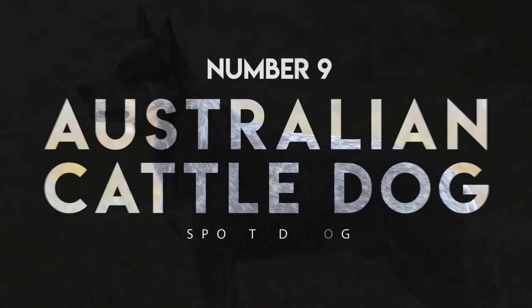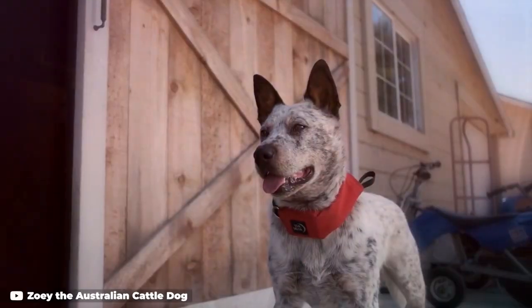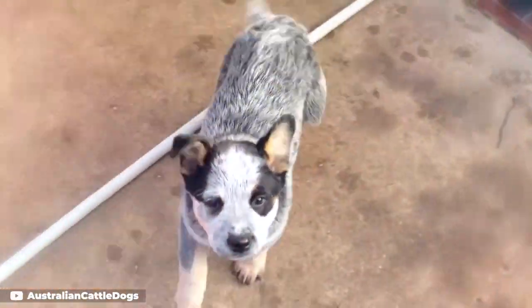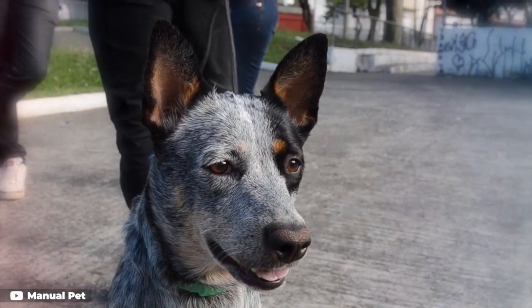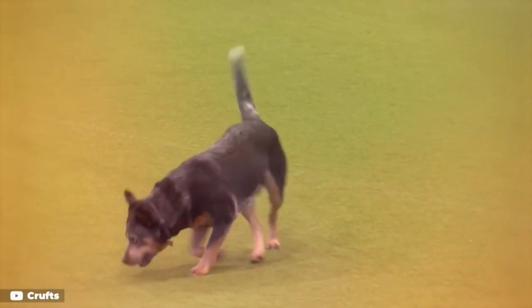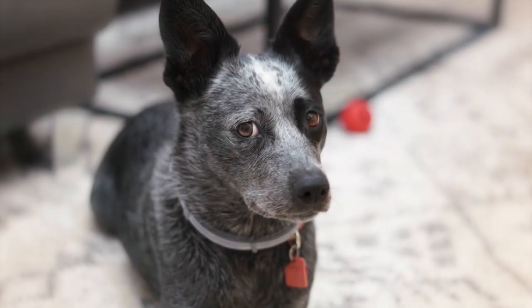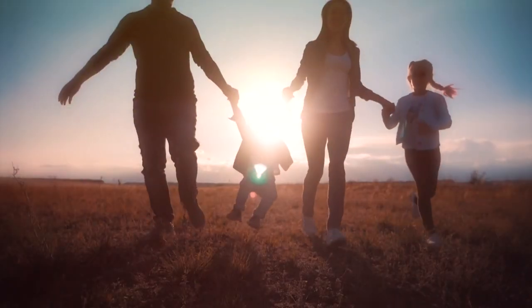Number 9: Australian Cattle Dog. Another dedicated workaholic, the Australian Cattle Dog — colloquially known as the Blue or Red Heeler — has a Roan coat pattern, which means there's a higher density of ticky or colorful speckles and far less white space. Coat color includes blue, red, and tri-color. Cattle dogs have an incredibly high prey drive and got their Heeler nickname from their tendency to herd cattle by nipping their heels. Because of this behavior and their high energy, cattle dogs aren't recommended for families with small children, nor for apartment life.